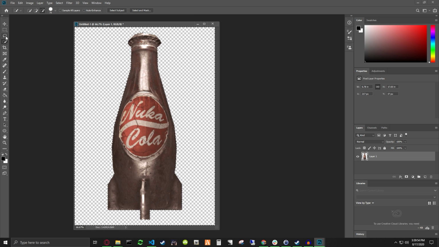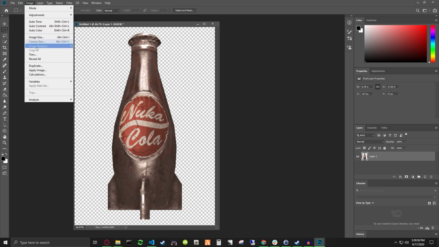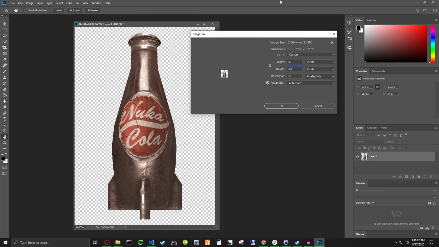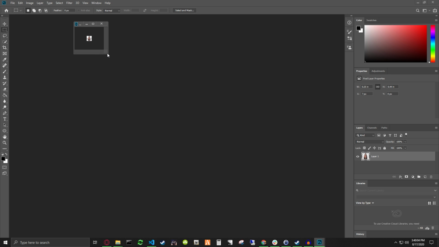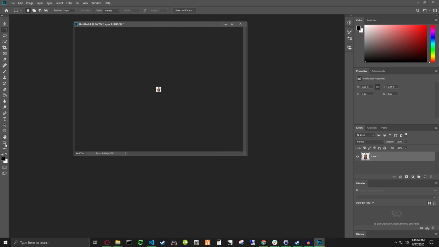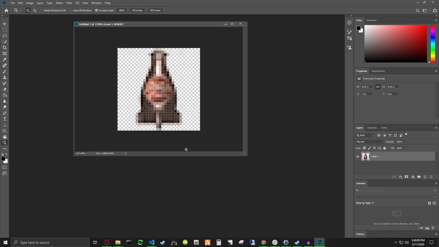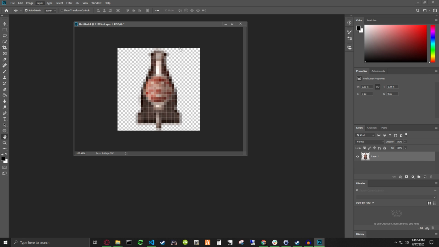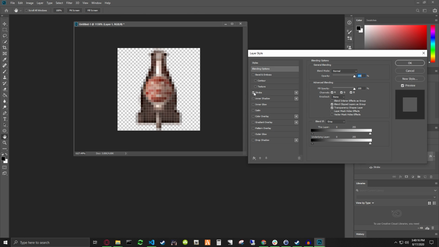I'm going to delete that. Alright, so we're going to go to image size. We're going to do 32 by 32. Okay, that works. Now, to make this image blend with the game world a bit, we're going to add a stroke on the outside of it.